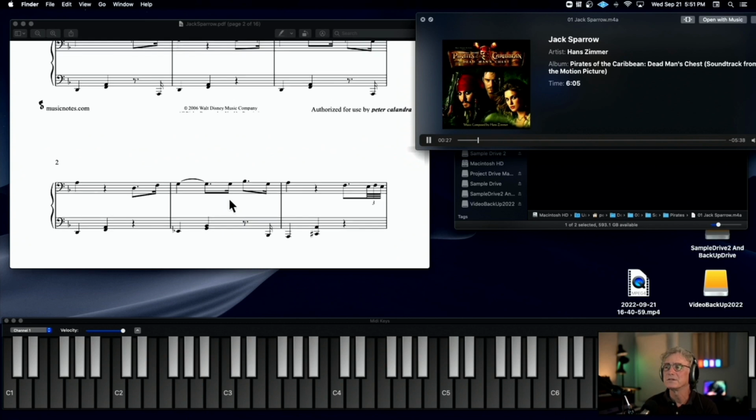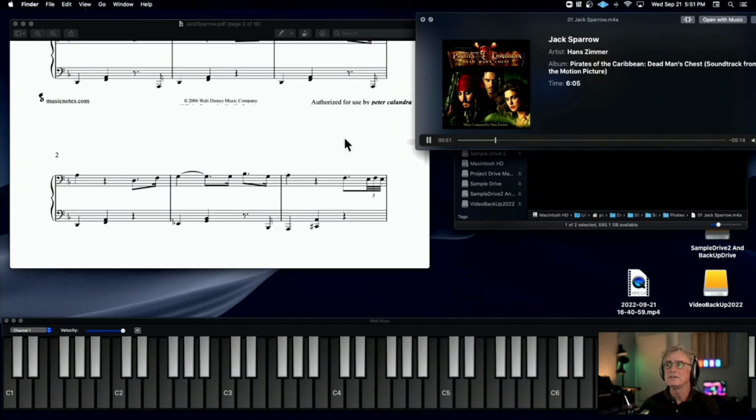It's just strings and a solo cello playing the melody. So the second time through, he's got those triplets going on in the background, and the melody's being doubled by what sounds like a brass instrument.